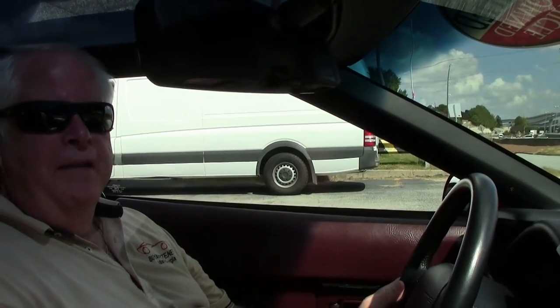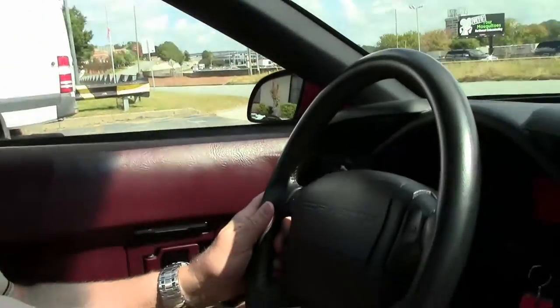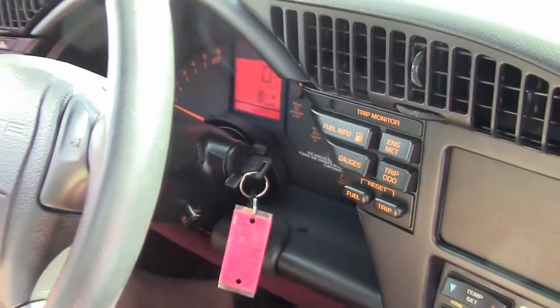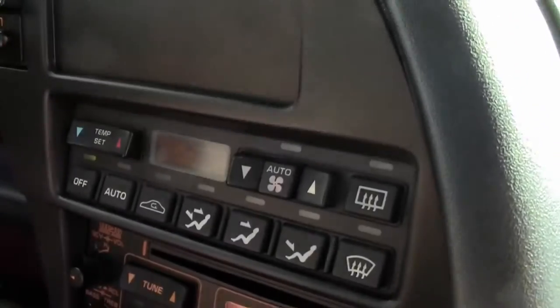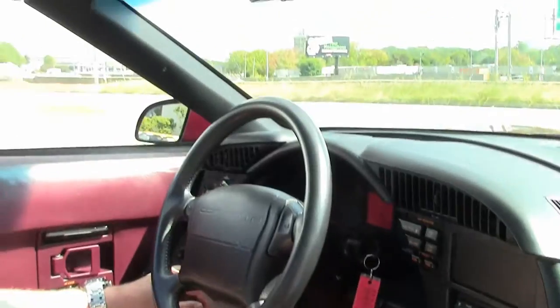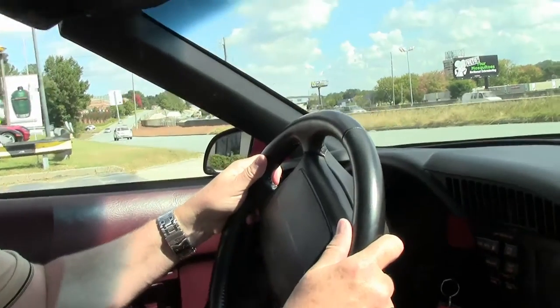Hello folks, welcome to BioVet in Atlanta, Georgia. My name is Rick Engel. Today I'm going to take you on a test drive in this 1993 40th anniversary ruby red with ruby red interior C4. It's got a little over 6,280 miles. This is an absolute gorgeous cream puff folks — you've got to come down and take a look at this car. It is just outstanding. We're going to put you in the cockpit and on the BioVet test track to show you how she'll perform.